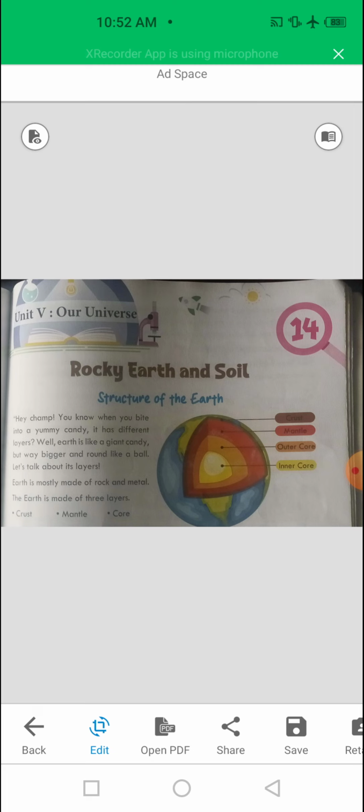So students, first of all, what do you know about Earth? Earth, our home planet, is a world unlike any other. It is round in shape and it is made up of land and water. So students, do you know the shape of the Earth? The Earth looks much like an orange. Like the orange, the top and bottom of the Earth are slightly flattened. And you know very well, the two flattened portions of the Earth are called poles.